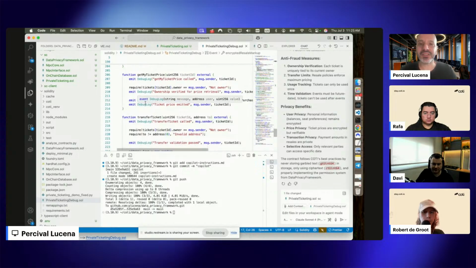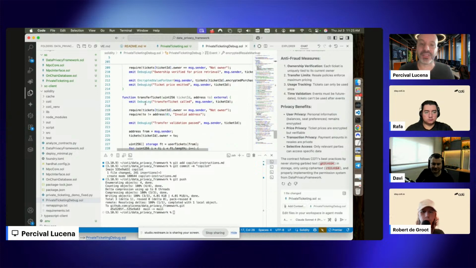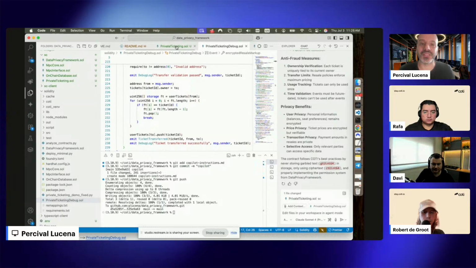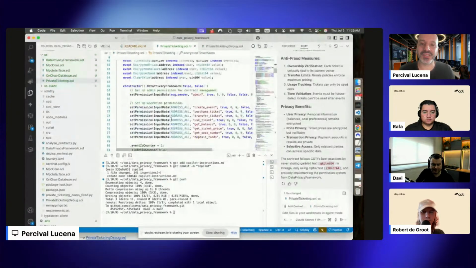So everything that we need for that kind of app, the logic for the smart contract was created here. All of this logic that it has created works or not, right?